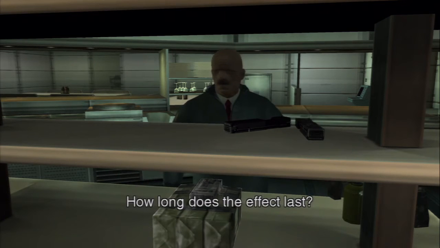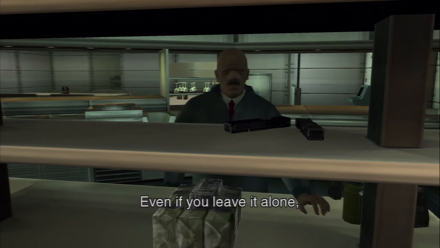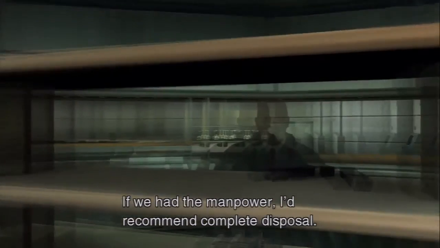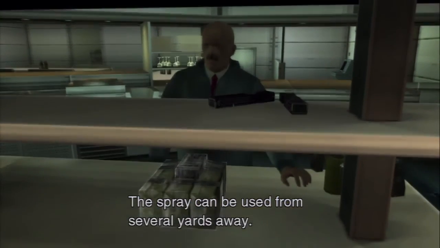How long does the effect last? There's no way the thing can detonate in this condition. Even if you leave it alone, it'll stay out of commission for at least 24 hours. That's enough time. Happy days. If we had the manpower, I'd recommend complete disposal. But this will have to do. The spray can be used from several yards away.